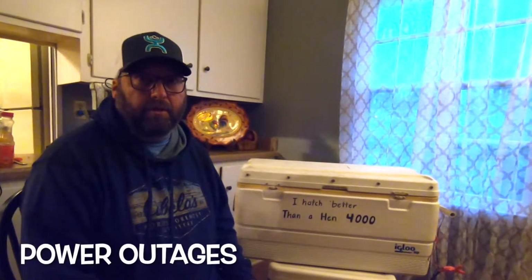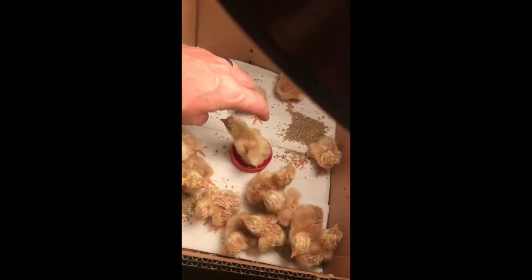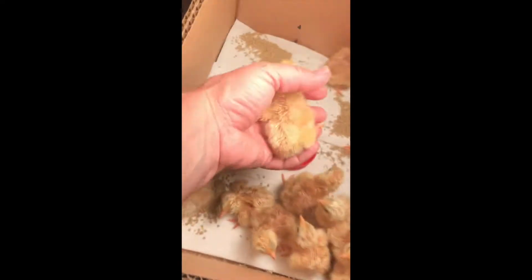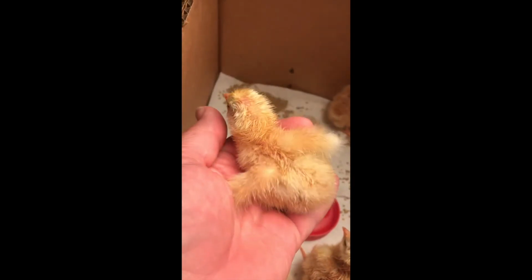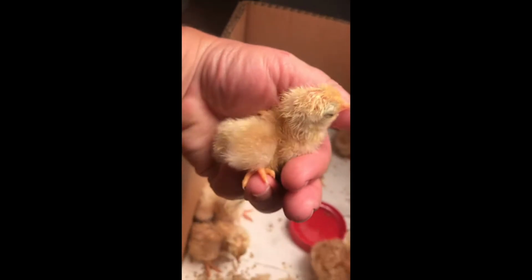If the power goes out, that's another thing that happens. It's going to happen if you incubate very many eggs. You're going to have a power outage while you're incubating. One time during the early spring, we had the power go out 3 different times during the incubation process, and one time I raised the lid and the eggs were ice cold. I thought none of them are going to hatch. But I thought, well, I'm just going to continue and see what it does. And they did hatch out about a day late, but they hatched just about normal hatches that we usually got. And that was after the power had gone out 3 different times. So just because the power goes out, as long as it isn't more than a few hours, I think you're fine.